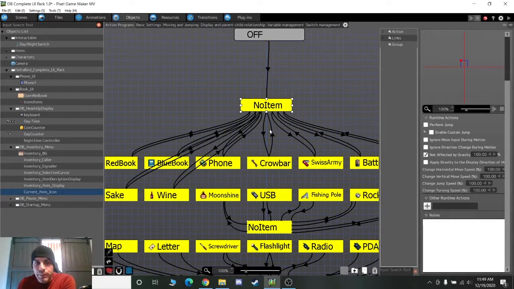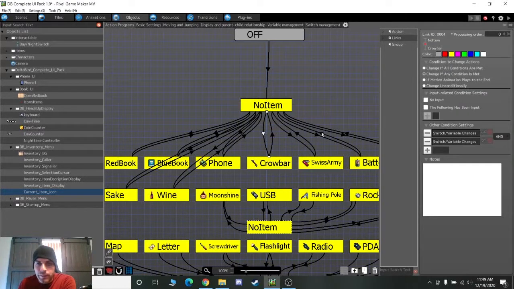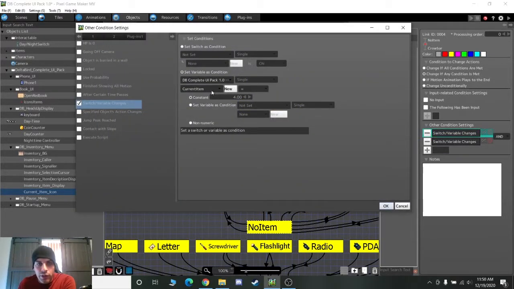Okay, so let's say the player picks up a crowbar. He has it in his inventory, and now he selects it in the inventory. It's going to check to see if current item is number 4 and the slot is greater than or equal to 1.